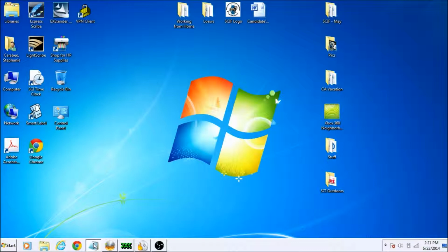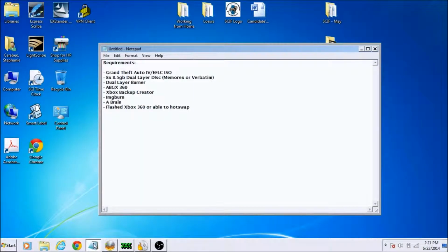You're going to want to check over these requirements. You're going to need a Grand Theft Auto IV or Episodes from Liberty City game ISO. You're going to need an 8.5 gigabyte dual layer disc, either Memorex or Verbatim, or any other brand you want, but I suggest Memorex or Verbatim as they're really reliable. You're going to need a dual layer burner. A lot of newer PCs and laptops already come with one built in, but if you're on an older PC, like early or mid 2000s, you're going to need to buy an external dual layer burner.